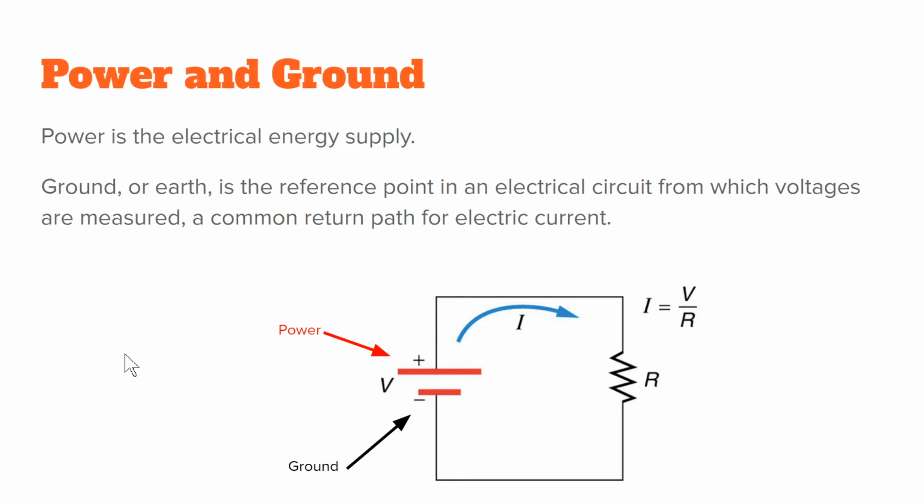And what's really important about ground is that because it's a reference point, that's where the electrons that are flowing will go back to. If it doesn't have anywhere to go back to, your circuit is not going to work. You need to have a closed loop in order to have a circuit. That's just the law of physics when it comes to electronics.